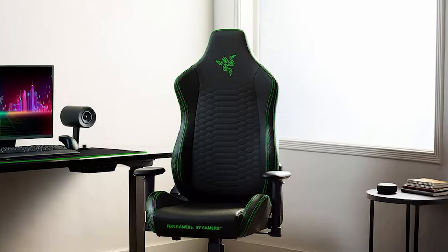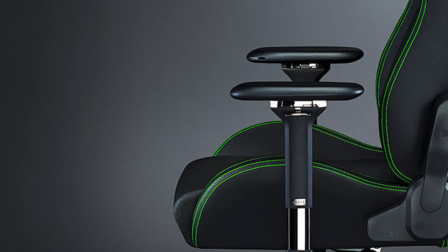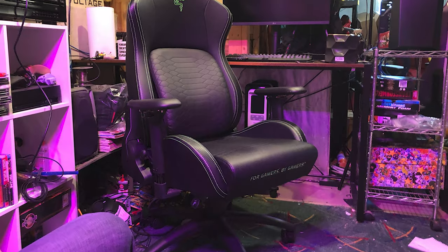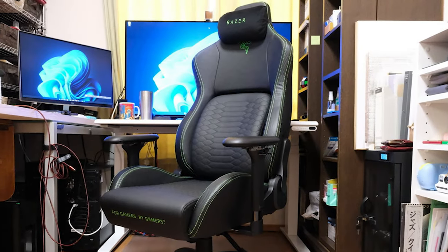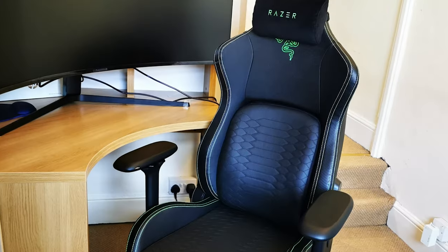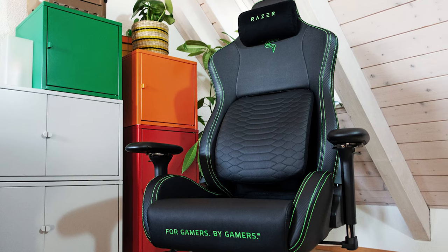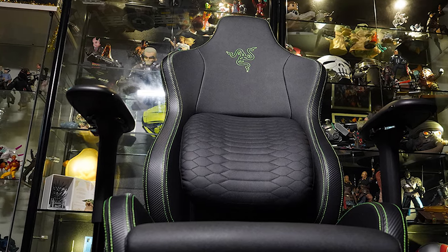The armrests are wide and lightly cushioned. The height can be adjusted with paddles under the outside edge, while buttons on the inside let you slide them left and right. Buttons on the front and side edge let you slide them forward and backward, as well as rotate them in and out — basically, you can dial in the exact position you want. The chair itself has a height adjustment, the back reclines, and the whole chair tilts. The biggest feature setting it apart is the lumbar support: instead of an attachable pillow, you lift a paddle and the sculpted support lifts forward like a snake with a belly full of mouse.